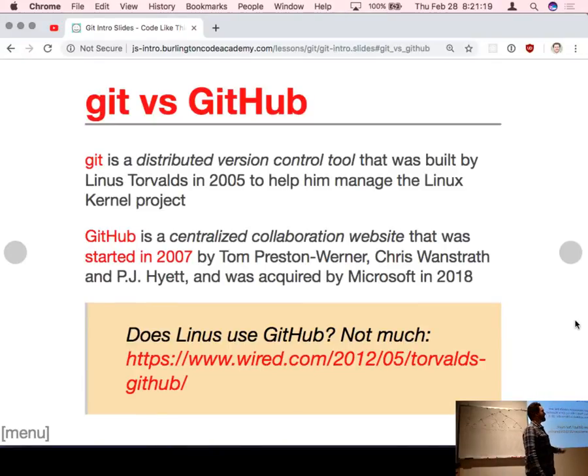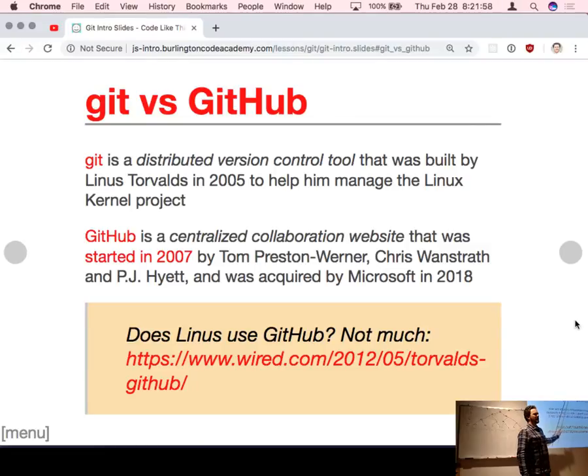Okay, so this is what I mentioned before. Git and GitHub are different entities. Git is a tool. GitHub is the place where you can use that tool very often. I'm trying to make an analogy here. Git is like the laser cutter, and GitHub is the makerspace that has lots of laser cutters. Okay, they're separate things, even though they're associated with each other. But people make this mistake all the time where they think that Git and GitHub are the same. They're not. They just share a common name.